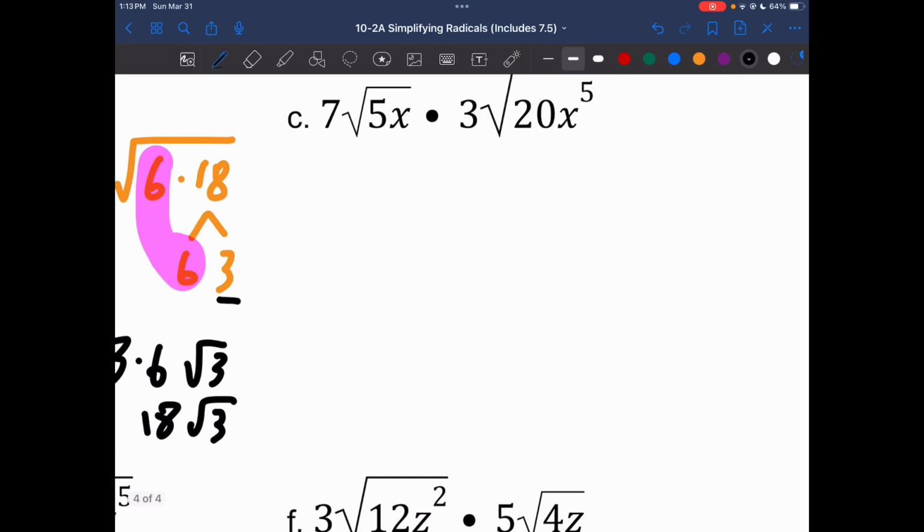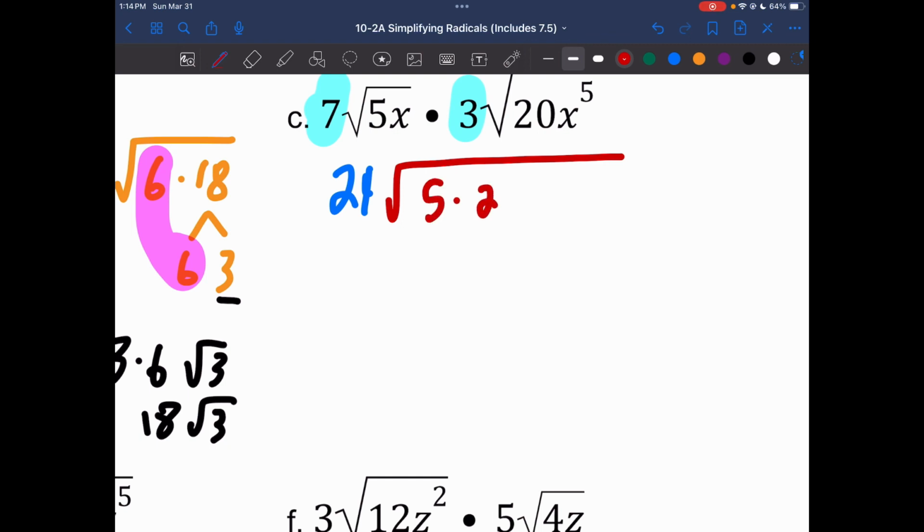All right, let's look at letter C. Now this is getting more complex. We got a lot of things going on here. The first thing I point out is that we've got a coefficient there and we've got a coefficient there that are both outside of our radicals, so we do need to combine those. So we're going to combine them into 21 on the outside. And we are going to draw on our radical and write in what we have. We're going to group our coefficients.